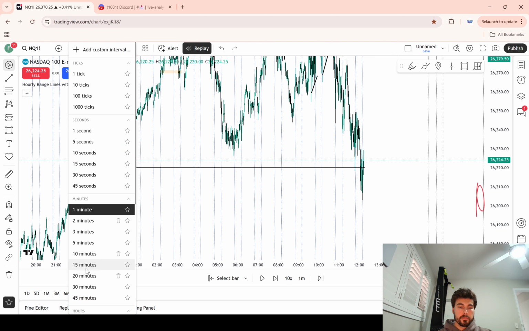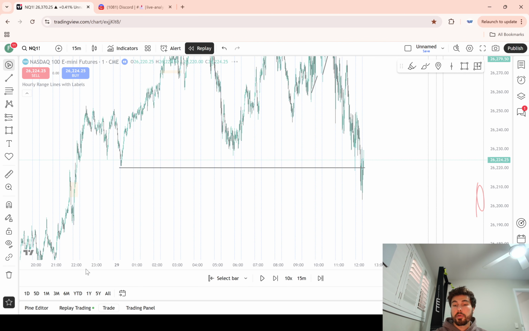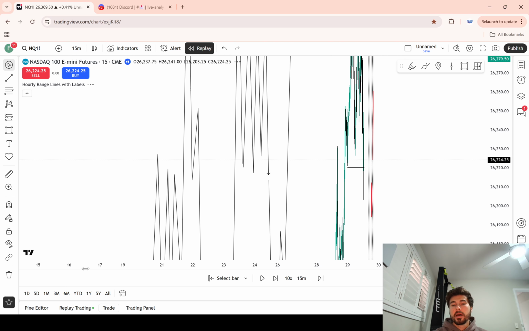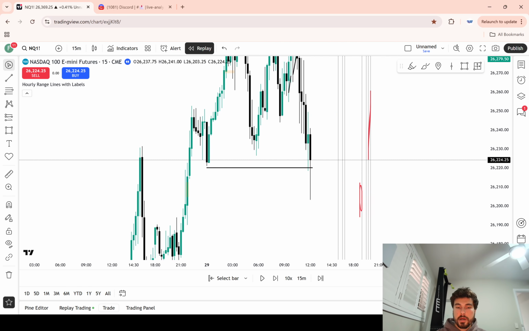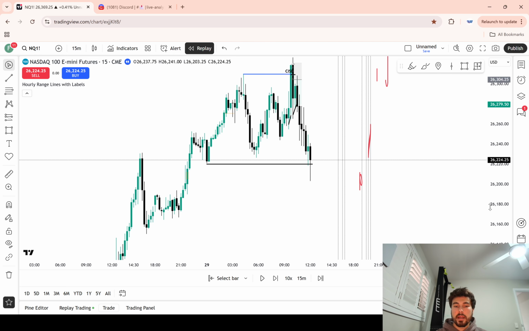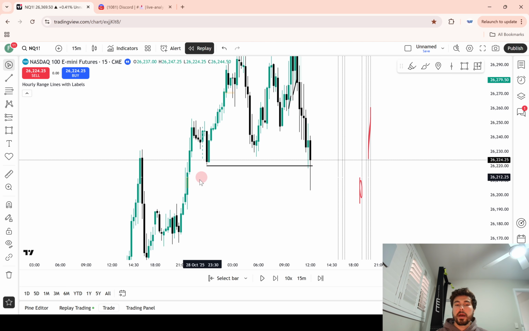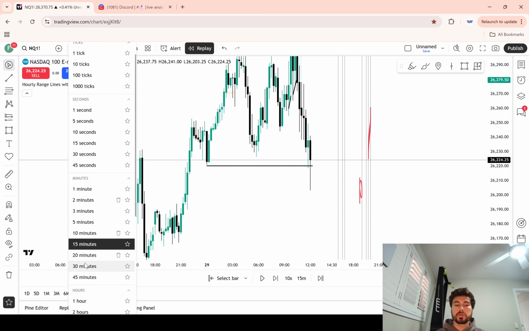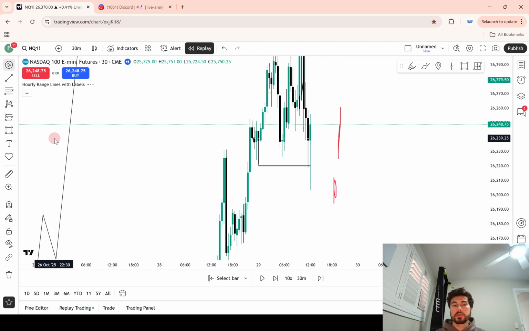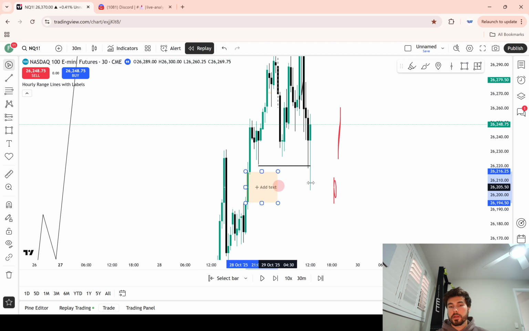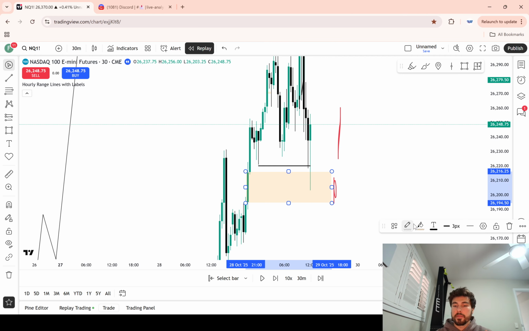Because again, it's about putting the pieces together. It's not about, oh, there's a macro, so I must take a trade. It's about, is there something that alludes to me that we may want to reverse from here? So we swept out this low, we sweep Asian lows. There's no 15-minute fair value gap. So sometimes, yes, I do go to a 30-minute chart when there's no 15-minute gap. We can see now, we can mark that out. Perfect. We've got a 30-minute fair value gap. We find support at this fair value gap.